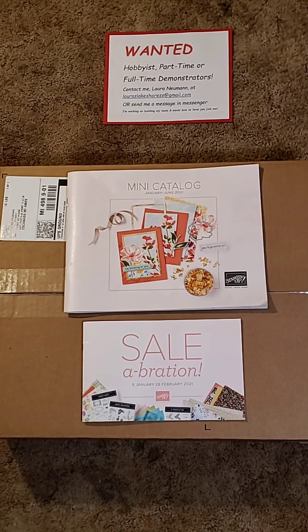A couple of my friends asked me to show them the catalog. All I can do is show you the catalog covers right now online. I do have some catalogs that I ordered — those will be here next week. If you're interested in hosting a party in January or February, be sure to let me know. I'm doing Facebook virtual parties right now, and those have been going well. I've done several of them this fall.